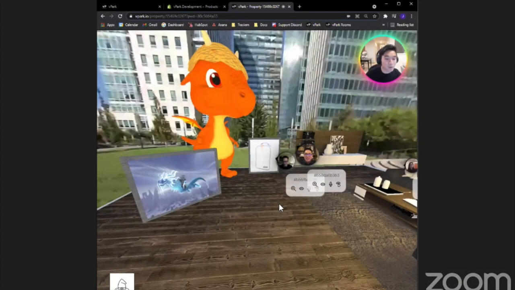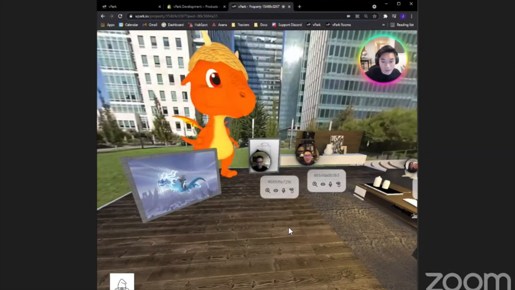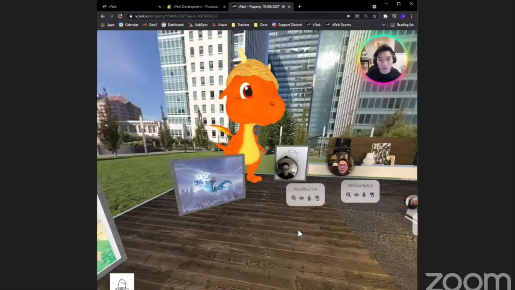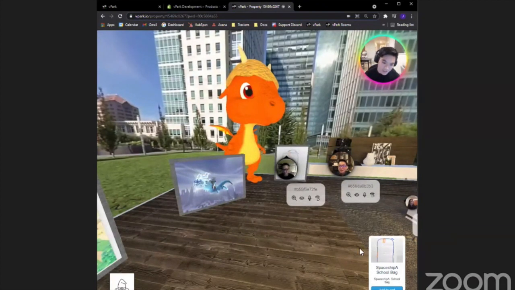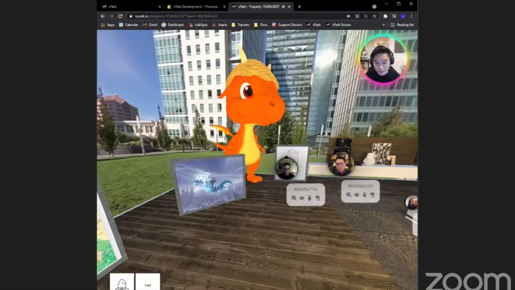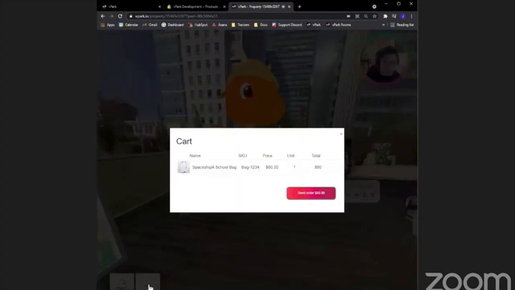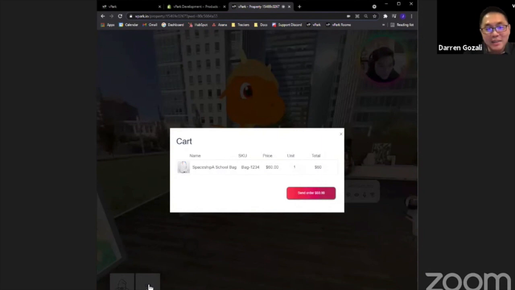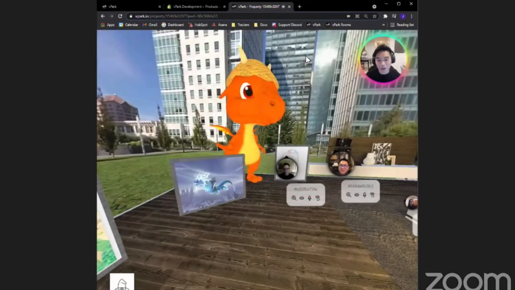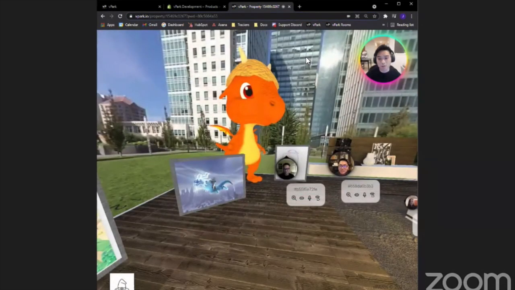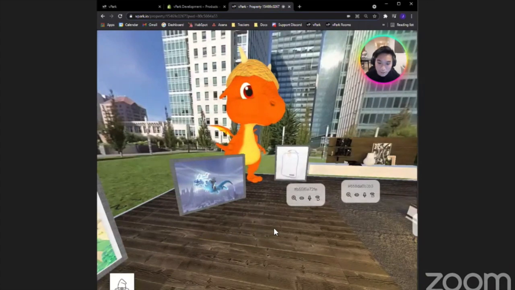Okay, so right when a customer wants to check out, it's super easy. We have integrated Shopify to take in the orders. All you need to do is click on the backpack you're interested in. You see on the bottom left, let me add that to the cart. And you can see we have a cart here. Okay, Darren, do you want to check out on this backpack today? Yeah, I like that. Okay, then we send the order in, click OK, and that notifies Shopify to fulfill this order. So everything is super simple, all made ready to go on this platform.